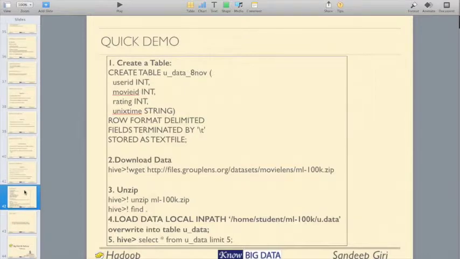Similarly, we have something called WebHCat, which basically provides a REST API to do all the kinds of DDL, data definition language, operations that everybody can do over the REST interface. So that provides web access to HCatalog. And HCatalog basically provides a relational view to all the components by way of API.